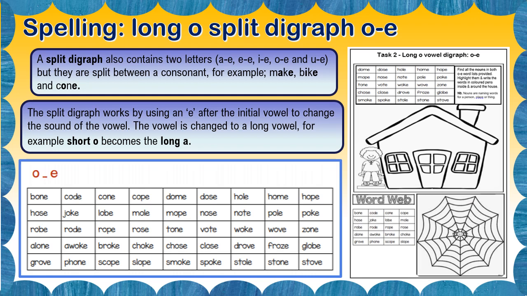All those highlighted words you then write inside the house and around the house. And then whichever words are left over, you will write in the word web. There's lots of space in that web to write the words. You can use different colors. You can make it fun for yourself.